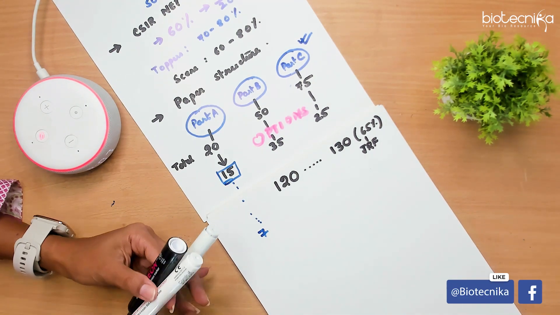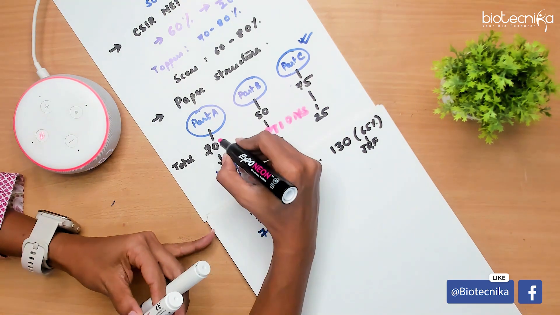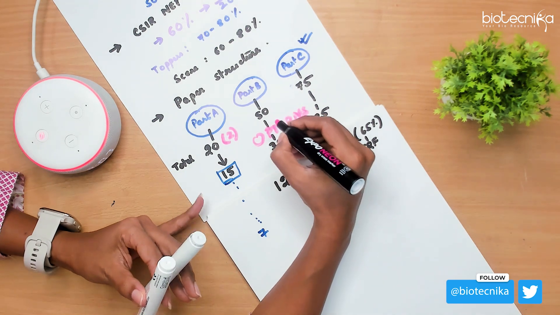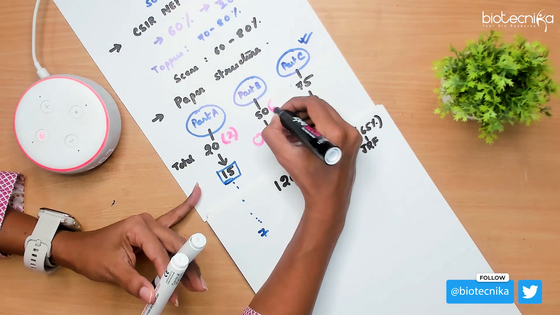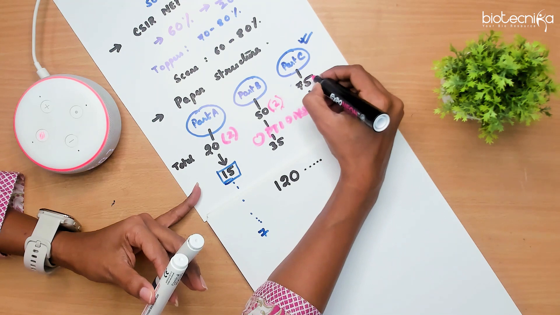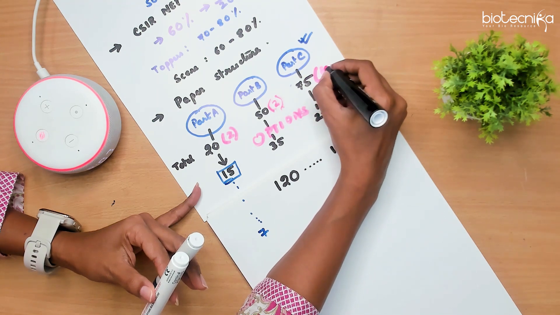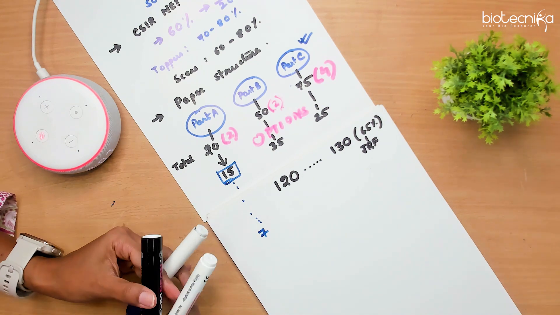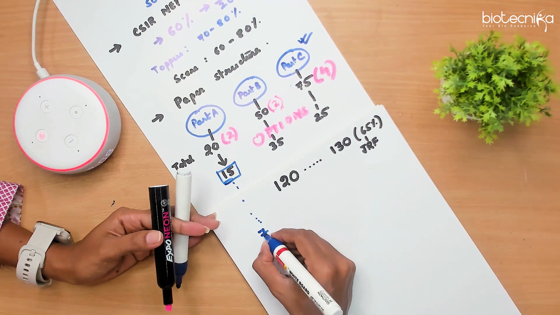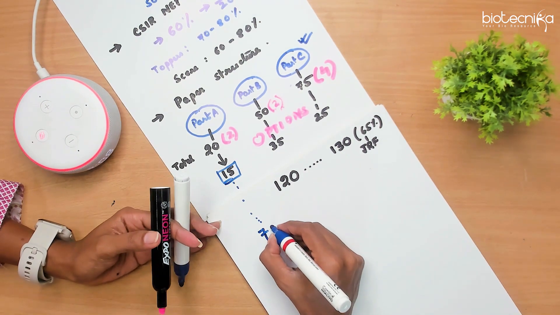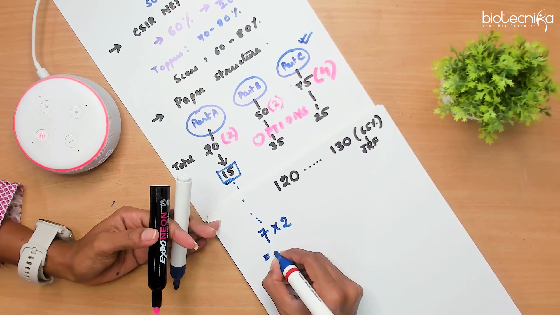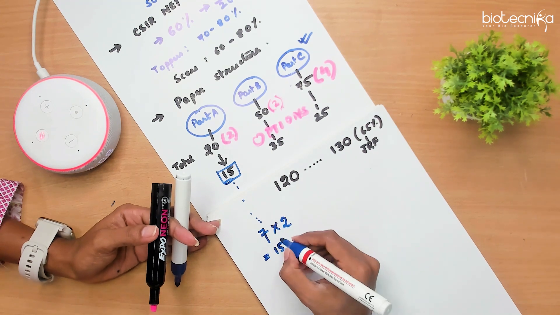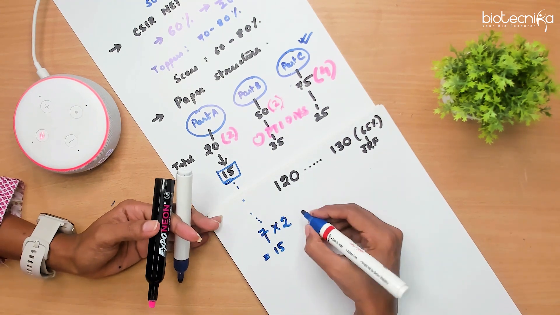So, what I did not mention is, how much is the marks for these questions? So, for Part A, per question, you will be awarded 2 marks for each right answer. For Part B also, you will be awarded 2 marks for each right answer. For Part C, you will be awarded 4 marks for each right answer. Now, if you are attending 7 questions in Part A correctly, then 7 into 2, 15 marks is set for you. At least 14, 15 marks, some here and there, 8 questions will be there.